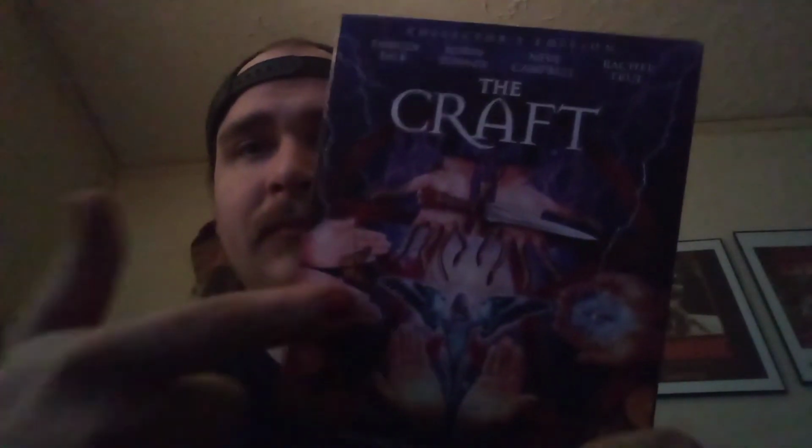Got this one for Christmas this past year. Back on track, guys. Veruca Bolt, The Craft. I love this movie, which I don't own a movie unless I absolutely love it. I'm not a just go pick up a movie kind of guy, unless it's Starman, which I ended up really liking. I found it at Walmart for $7. Starman, and it had a slipcover with the flip. Got the original artwork there, and I just found it and was like, yeah.